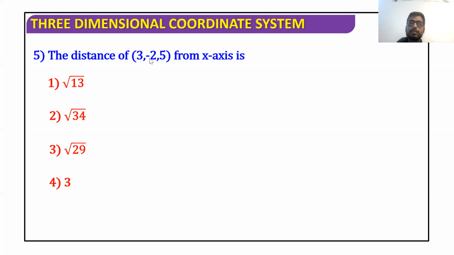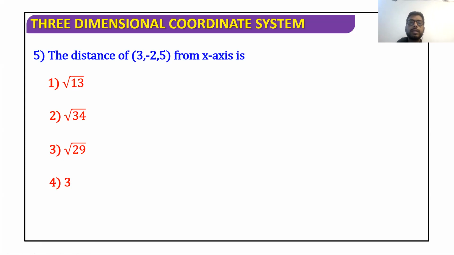Next, find the distance of this point from the origin, 3 comma minus 2 comma 5. I have to find the distance from the origin. So what would that be? Okay, root 38 by Neha, 38 by Ayush. Perfect. Rutvik also root 38. Good. So from the origin, the formula is going to be under root x square plus y square plus z square.